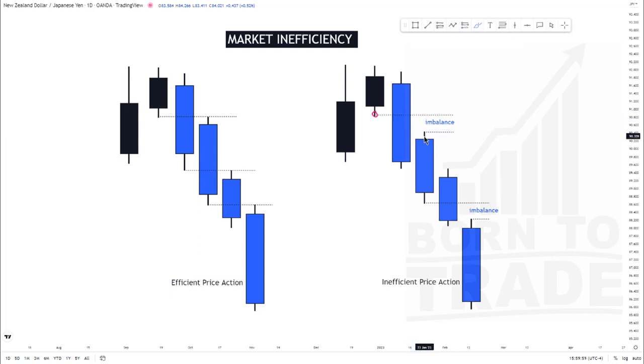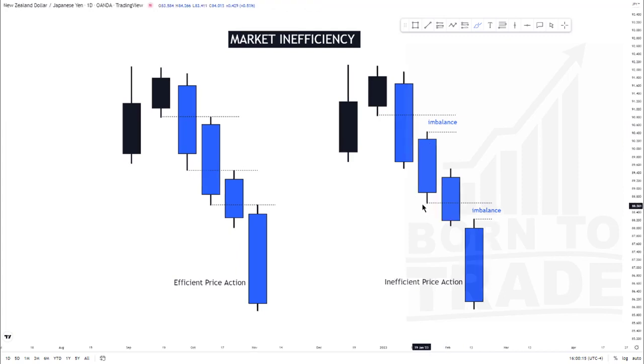The gap between these candles is what we call imbalance, and you can equally see it right here. You can see this gap right here, here and here. When you count 1 2 and 3, you can see that the gap right here is what we call our imbalance. It shows that the market is inefficient. I hope you can see that the imbalance is located right here. So this is the easiest way to identify imbalance.